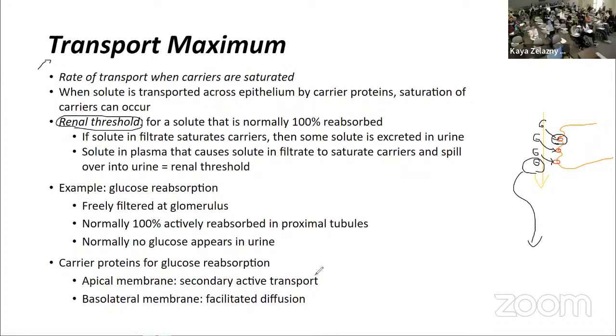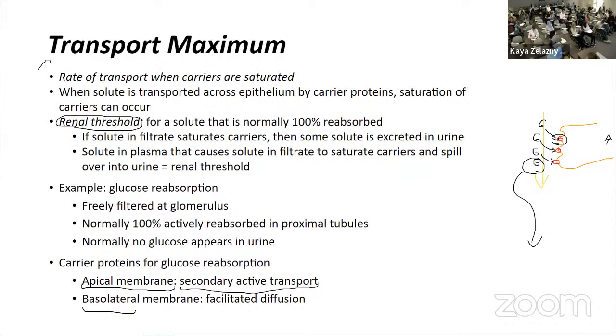We walked through in the picture before how glucose should usually be transported. What I was telling you in words is that at the apical membrane, the side facing the filtrate, we had secondary active transport. That was the bit where we were using that sodium gradient. And at the basolateral membrane, which is the side facing the blood, we'd ultimately have facilitated diffusion, which is a type of passive transport.